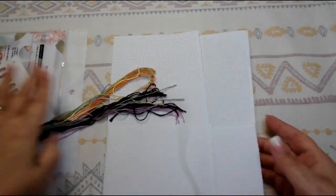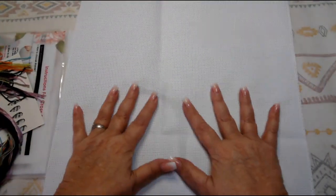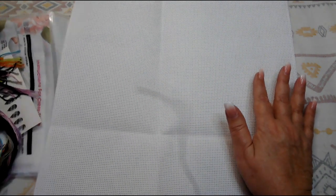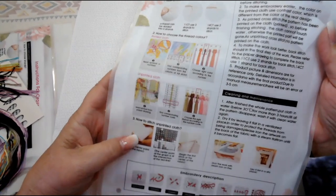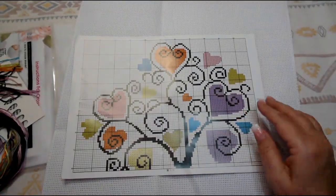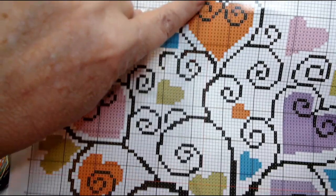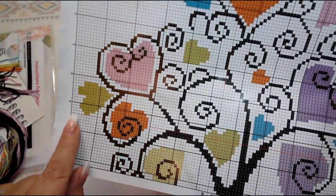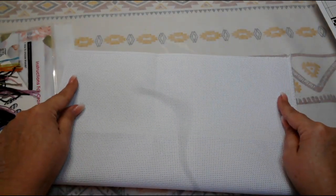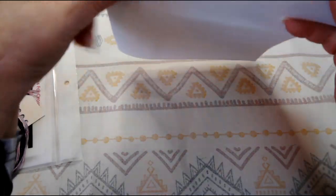Okay, let's see what we got here. Okay, here's what I didn't pay attention to. Maybe not so good for a kid. This one's not stamped at all. And it does tell you on the back of these packages in the instructions, how to stitch unprinted cloth. So it tells you how to find the center point, and you can work out from the center. So this red line that starts at the top, and then the other red line on the side, those are the centers, and where they meet in the middle is where you would fold your fabric. Find the middle of your fabric.